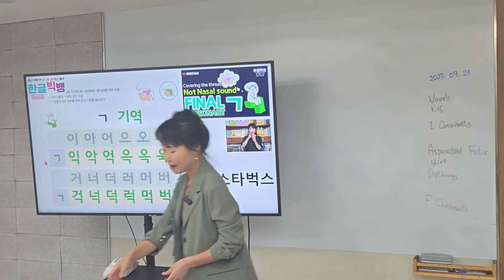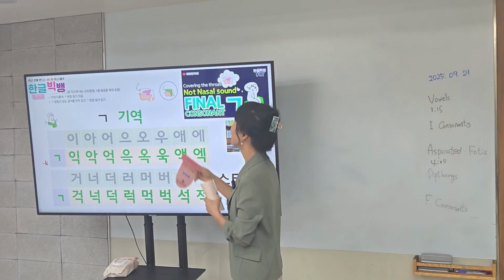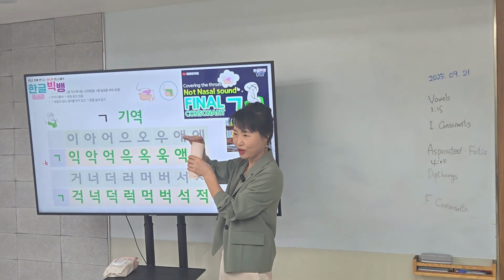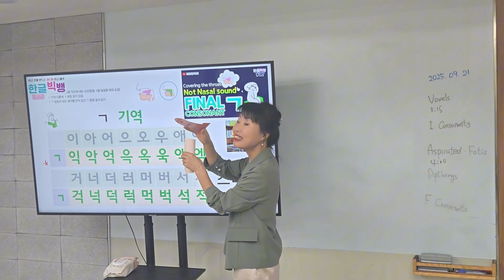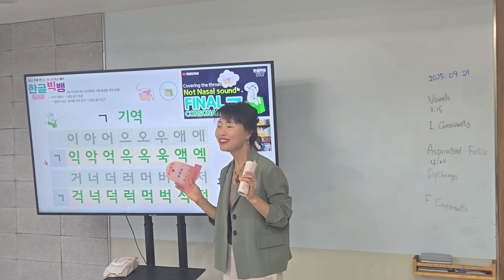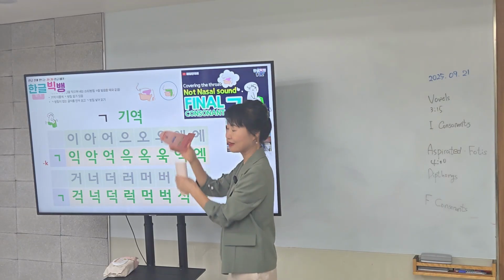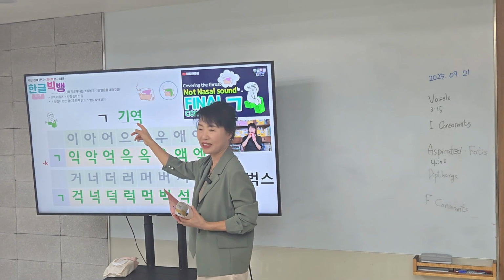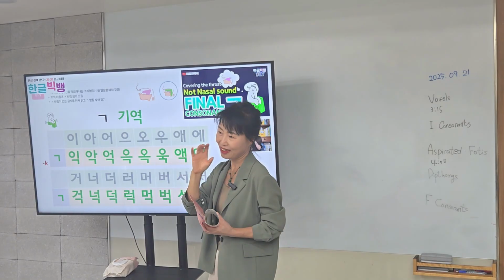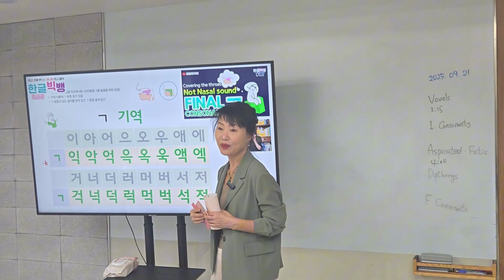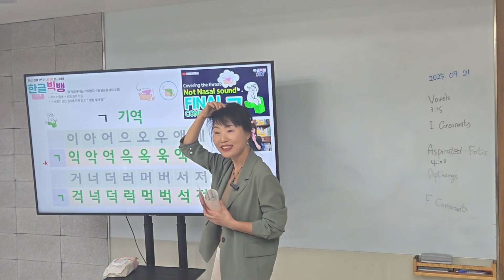And then, as an initial consonant, we say like this, k. For a final consonant, block your throat with the root of your tongue like this. Please don't release it. Hold your tongue. The letter's name is Giyeok, but in North Korea it is called Giuk, because as a final consonant it has sound value. So in South Korea we call it Giyeok, but in North Korea they call it Giuk.